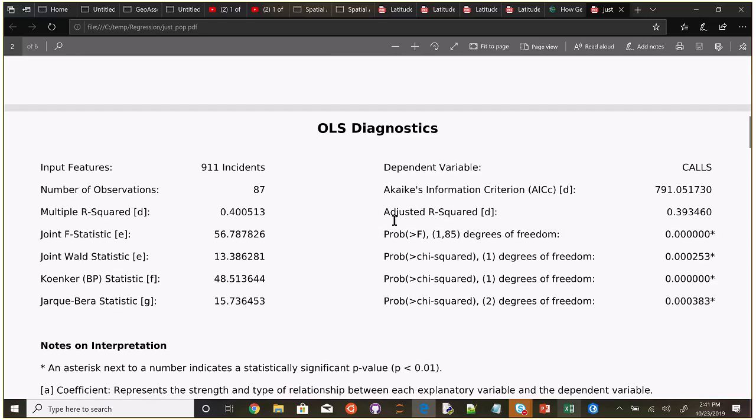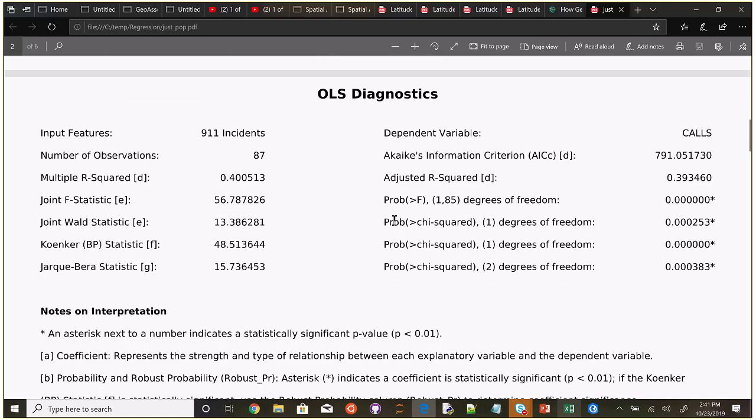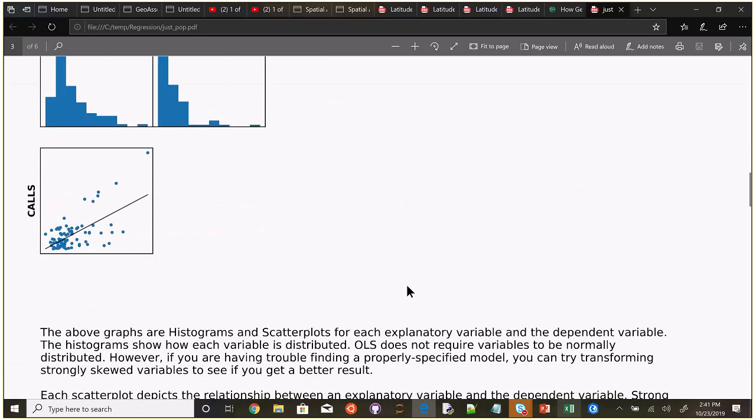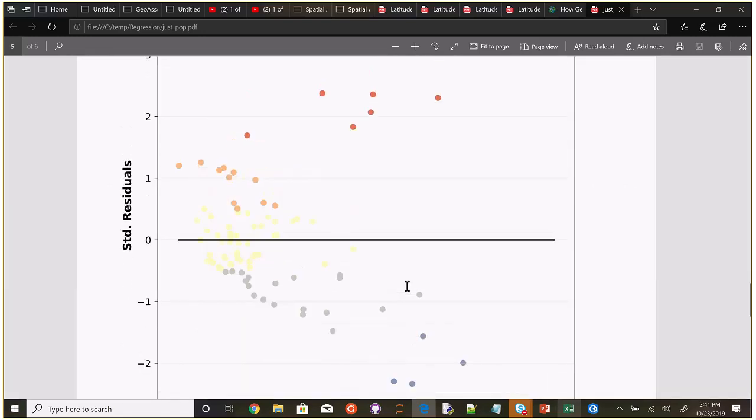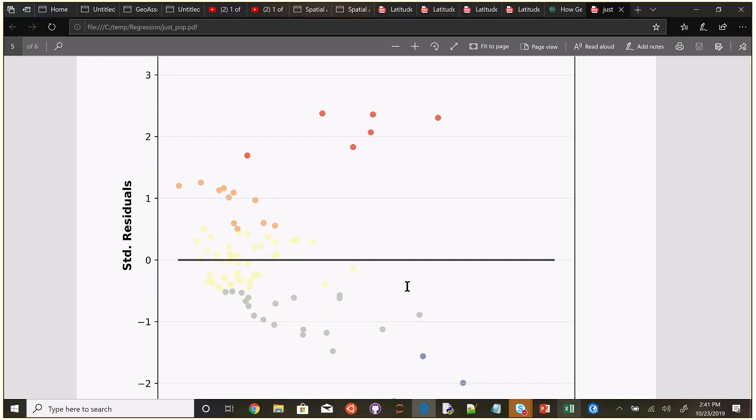So don't you have to do something with that population by itself? It just doesn't tell the correct story. You have to add another variable to it. And look at these residuals. Sorry, yeah, you're definitely going to have to add more variables to get this to make sense. Look at this residual chart. Totally different than the one that we were messing with before.